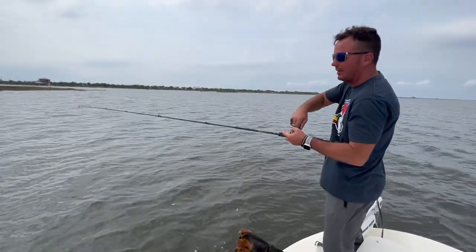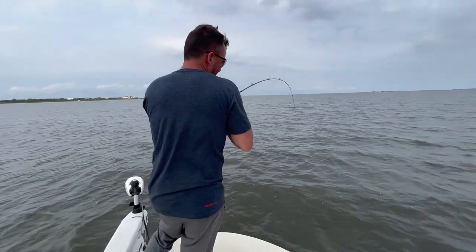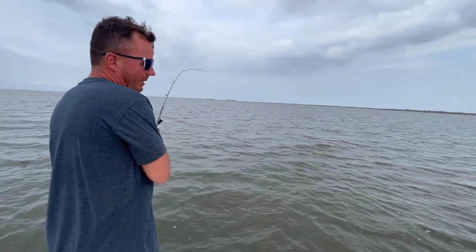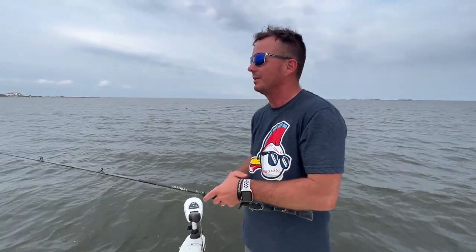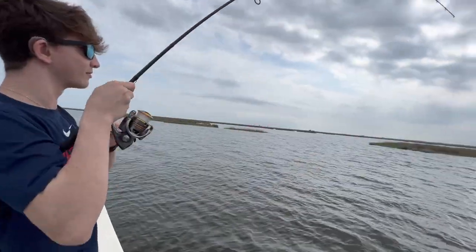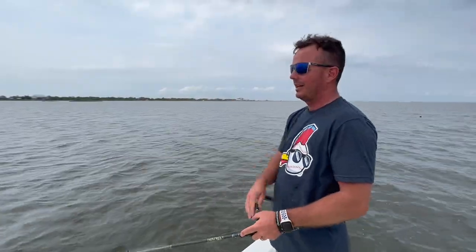If this is a trout, he's a good one. Approaching this point here, we've had a couple bites. Landon just missed a nice one — it's gotta be a redfish. We'll take a red if that's what it is. Oh, and he gets off! I'd have just liked to seen it. I'm gonna say 90% that was a red, just the way he was digging and staying on the bottom. But just before that, Landon was popping that Matrix float with our TKO underneath it, and he hung into a really nice trout about 20 inches. Got it all the way to the boat, and right before he was about to flip it in, saw that TKO come flying out of the mouth.